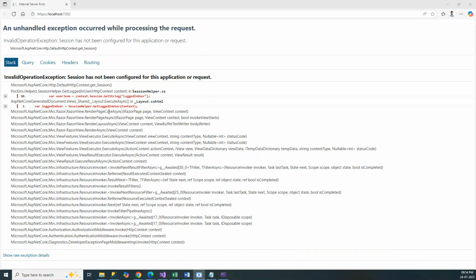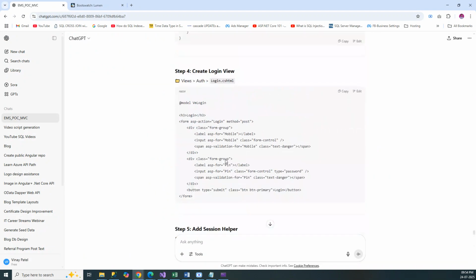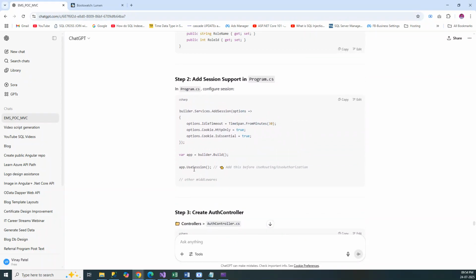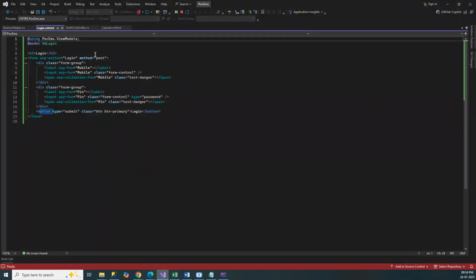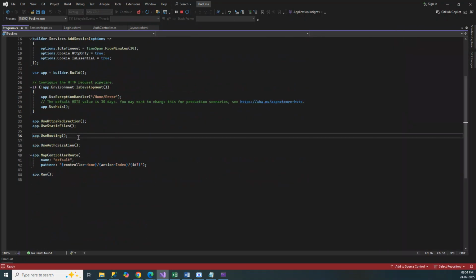Okay, so it again ended up with an error. This is probably because in Program.cs, let me see, there has to be a line of code that says add session and use session. Okay, this we probably missed. So let me go to Program.cs, and just over here we would add it.